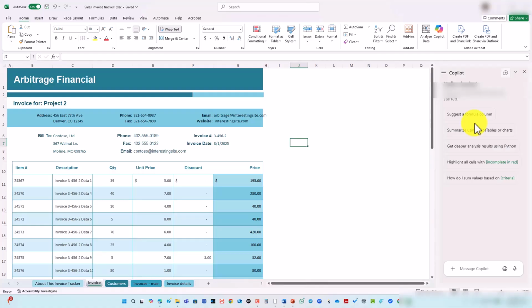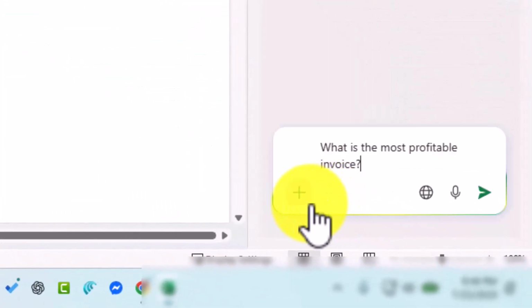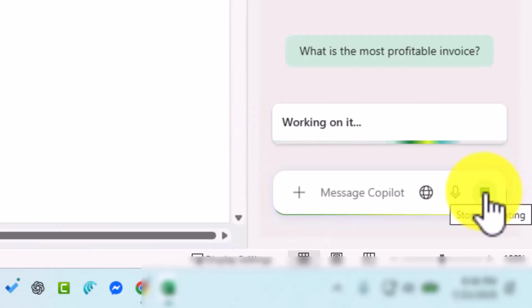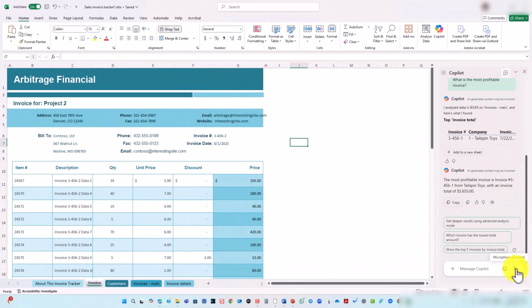When you open Copilot, Copilot will give you suggestions. Or you can write to Copilot and you can query it about your spreadsheet. So we will write in a query about the spreadsheet. We will then click Enter, and we will allow Copilot to analyze the spreadsheet and then provide an answer. So you can do any kind of analysis inside of your spreadsheet using Copilot and give you a plain language answer about the information that you have in it.